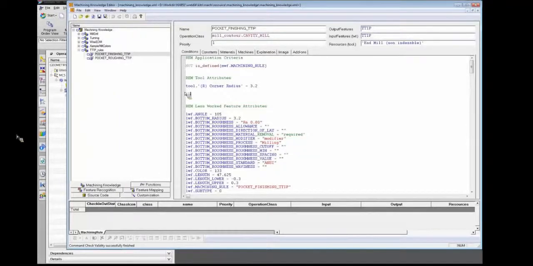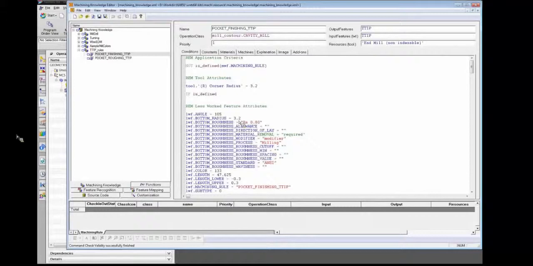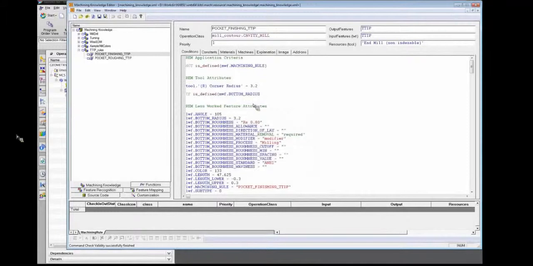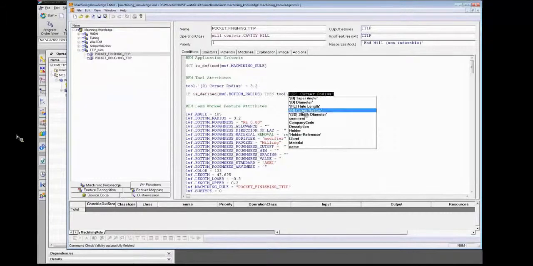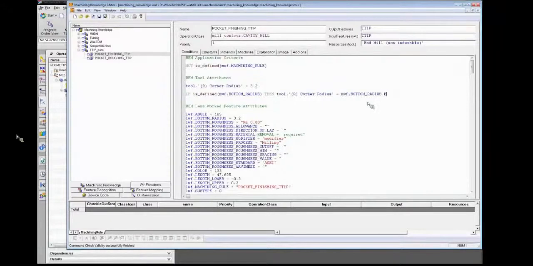And I could just define that by saying if, using a function, is defined my feature bottom radius, right? If that has a value, then I want my tool corner radius to be equal to my feature bottom radius.